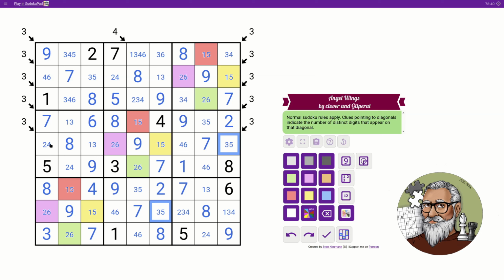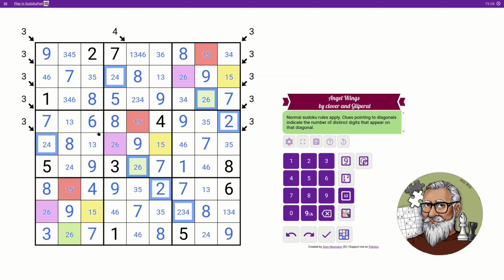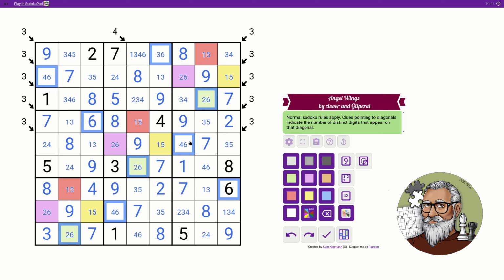One of those is green. If it's this one, then it will have to be 2. Does it matter? Doesn't look like it. Okay, and if it's this one, then it has to be 6. Still green though. Again, it works. Not surprising, I guess.